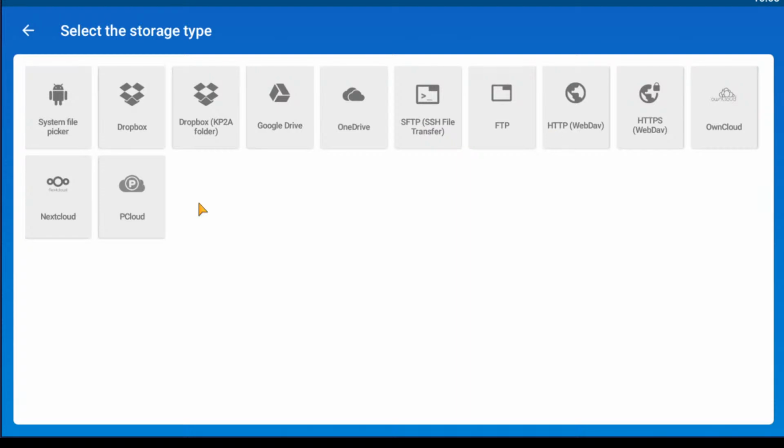You have ownCloud and pCloud, but most people are going to use Dropbox, Google Drive, OneDrive. Some of us are going to use our own server if you have one. So once you pick one of these areas, you're going to have to sign into your Dropbox or Google Drive or OneDrive account, but then you can use that location to store your database.